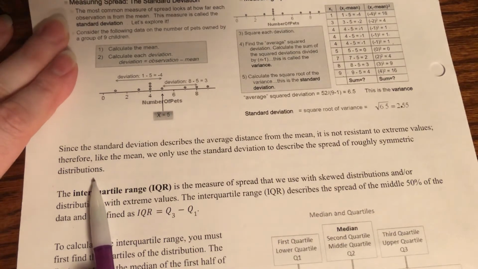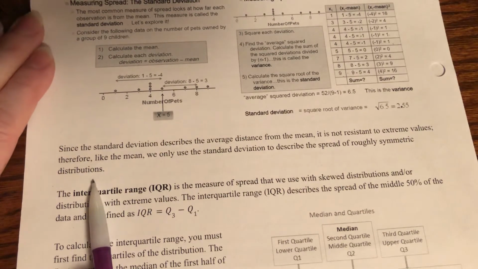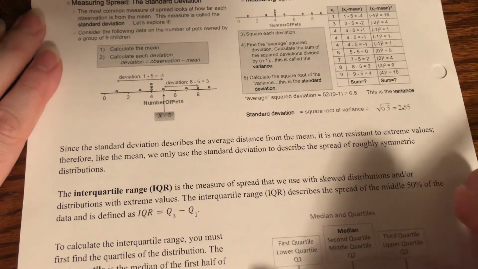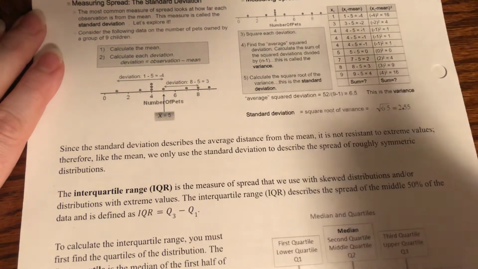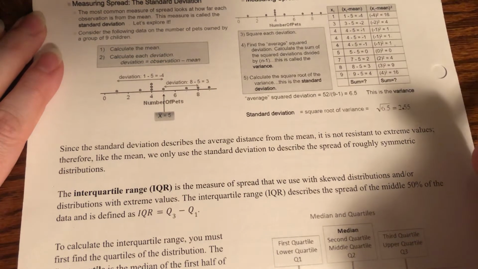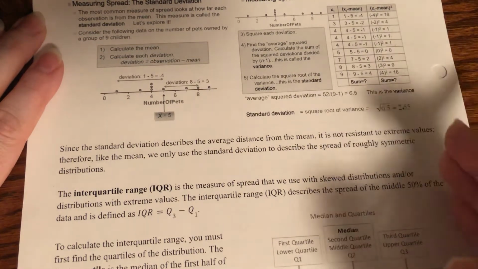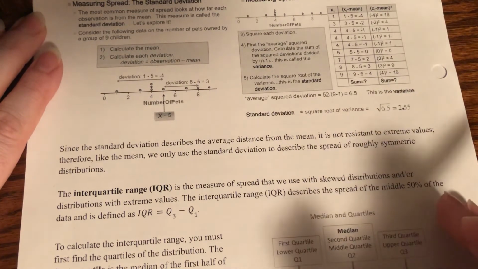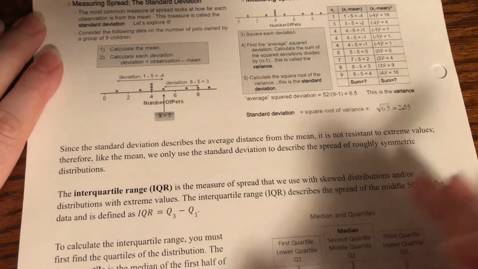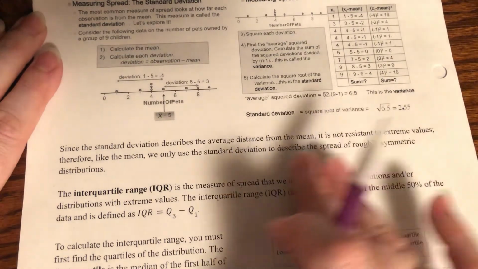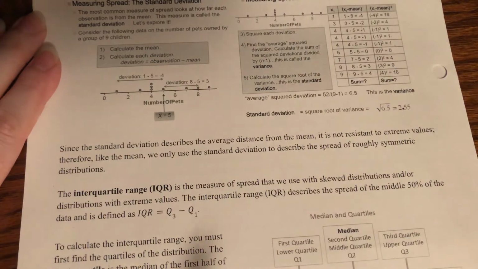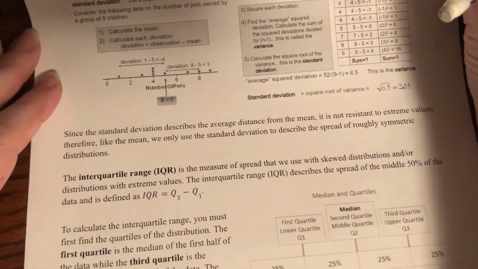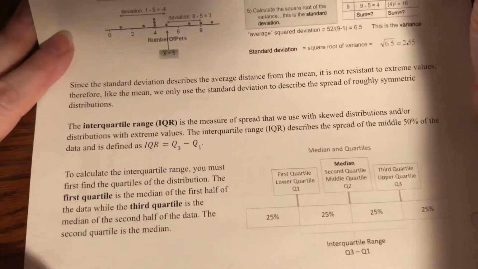Now you might be wondering, why are we so interested in the mean and standard deviation if they have limited use? There are a lot of operations that we use in statistics to calculate whether or not we have what we like to call statistically significant results in our experiments and in our studies. And the easiest way to calculate the probability that governs that is by using a normal distribution with a mean and standard deviation to define it. And there are ways to ensure that the data sets that we use for those calculations are in fact normal. We'll talk about normal distributions at the very end of this unit.